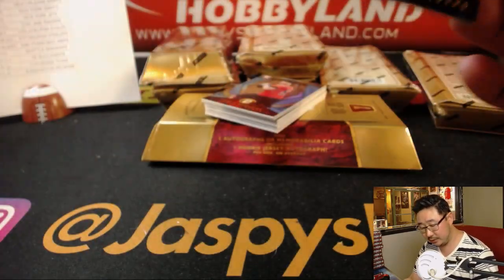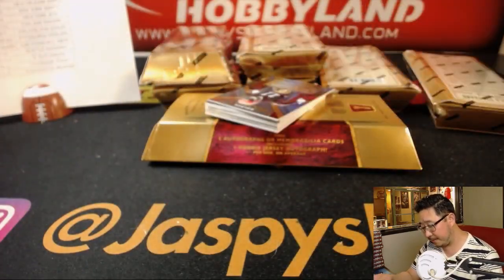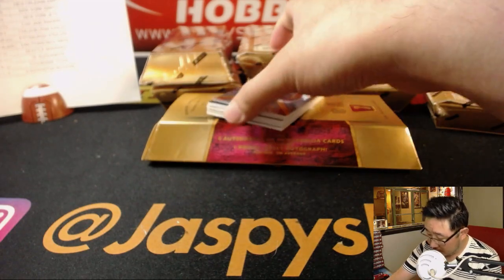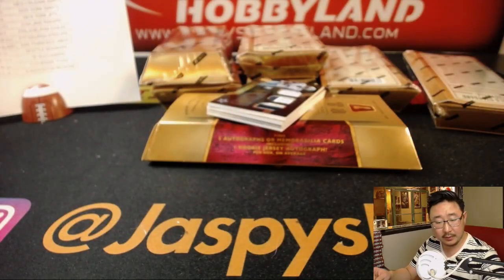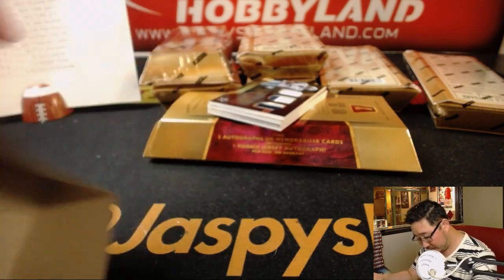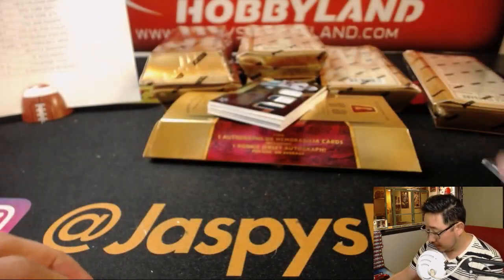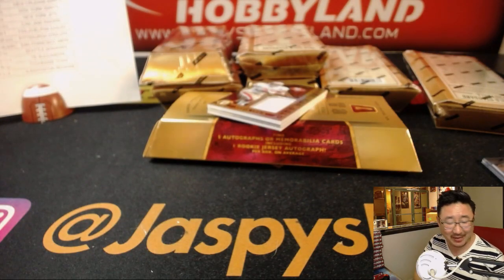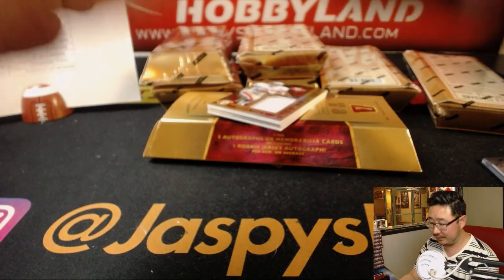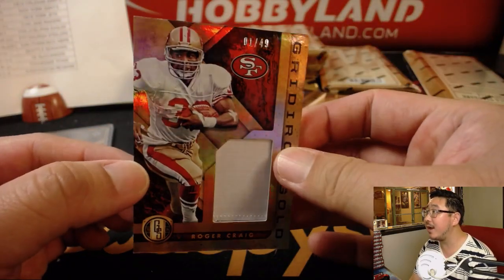All right, Phillip Rivers. Chargers could be interesting this year. Logan Woodside, 49. Bengals. And your autographs, we've got Golden Rookies for the Browns, Antonio Callaway out of 49. Come on, Ultra Pro. And 1 out of 25, Michael Gallup. Nice gold ink autograph, galloping to James and the boys. There you go, James. We got Roger Craig, Gridiron Gold, 1 out of 49.